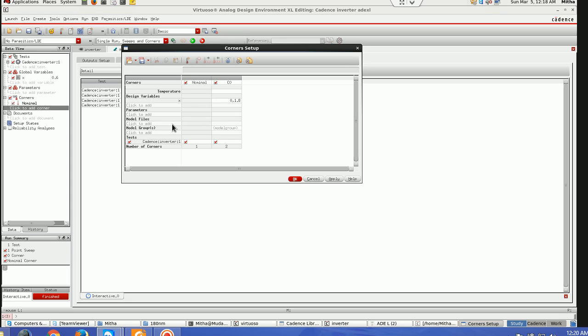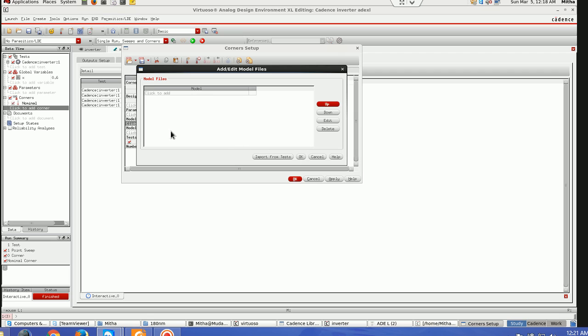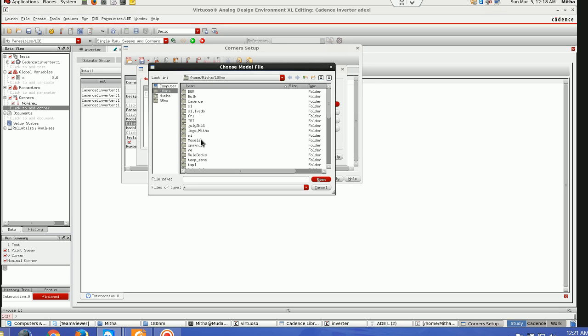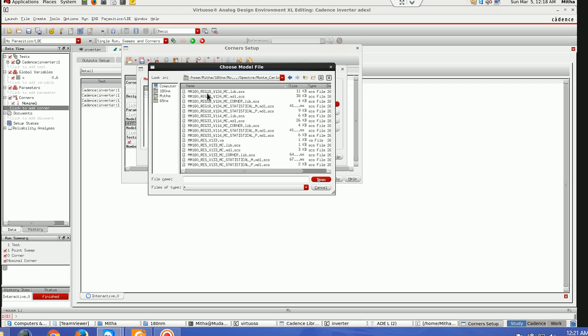For every technology, these process corner files will be there, like these are model files. You go here, click on that model file, just double click here, and you go to the model, Spectre and Monte Carlo. For UMC it's like this. If you see for PDK, GPDK is here. Mostly some IBM, or some people are using some other. It will be in Spice, or if you are in Spectre, it will be there somewhere. One thing you have to notice, you have to see this .lib.scs, not .mdl.sl. It should be .lib.sl like this. And if you see there are two corner files. This is for 3.3 transistor, this is for 1.8 transistor. Since I'm using 1.8 transistor, I'll select this one. Just open it.